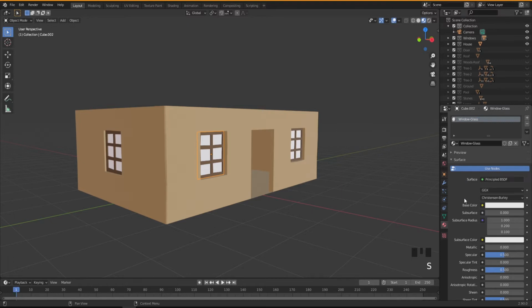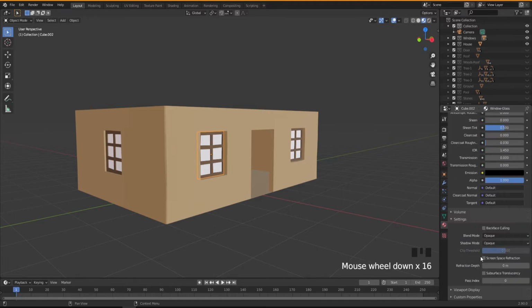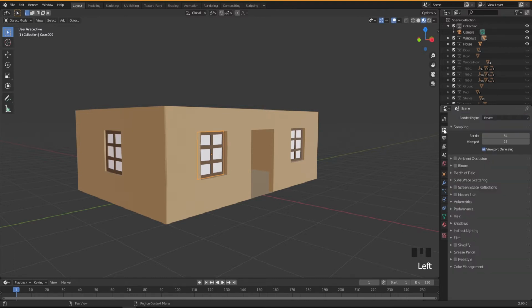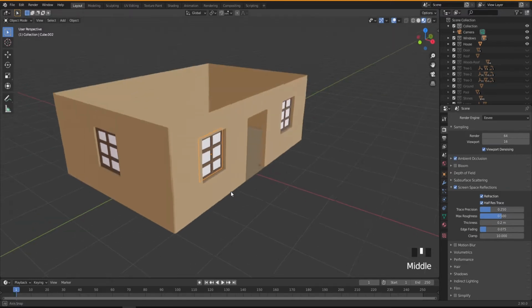Then I'm going to turn on screen space reflection, and we have to turn on that setting in the render settings as well. So if you go in here in render settings, turn on this one to have reflection, so you can see it and make your glass. I'm also going to turn on ambient occlusion. This gives a really nice kind of shadow.